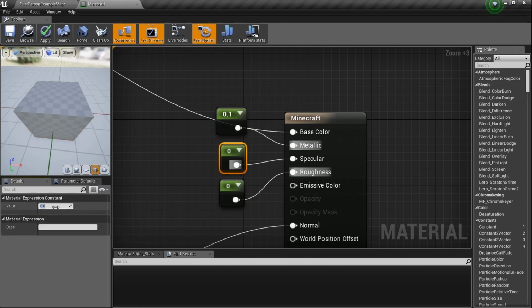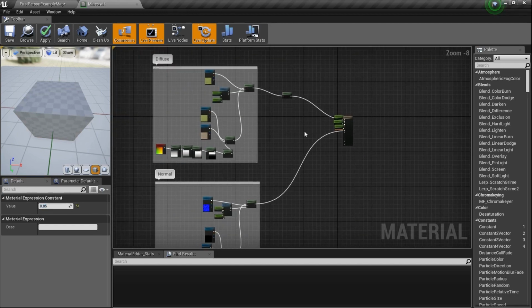Now, specular is going to be pretty low as well. You don't want the grass and the rock, which is obviously pretty dry, reflecting a bunch of white light. And obviously roughness is the same way. It needs to be pretty rough because we don't want it reflecting a bunch of light like it's super smooth or wet. So 0.85 is what we'll do there. So there we go, there's our 3 settings.